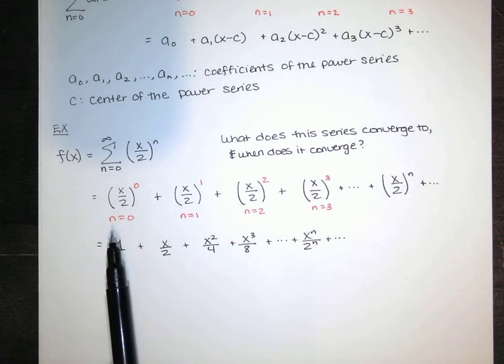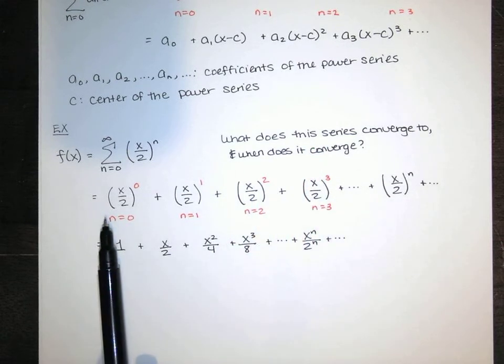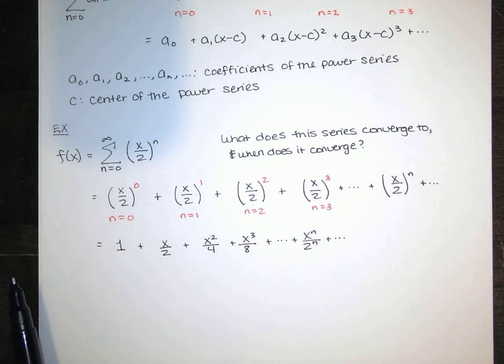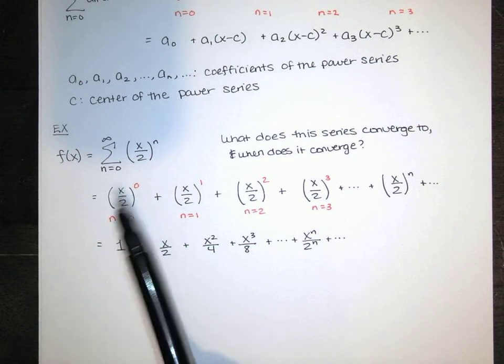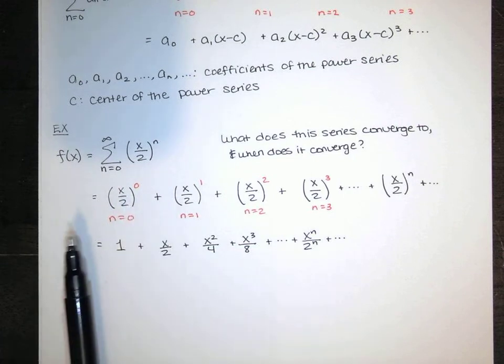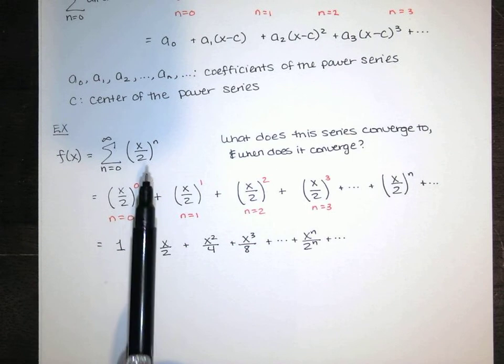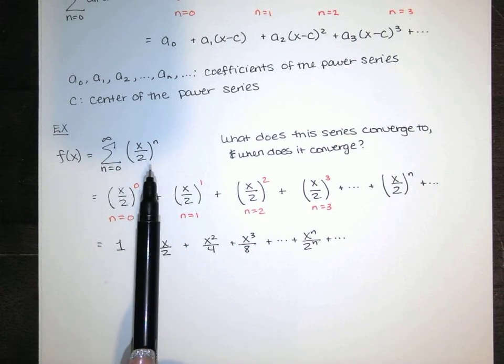Now, the key to answering this question lies in recognizing this as a geometric infinite series. You might be saying, no, we only have a geometric series if we're multiplying by the same thing to get from term to term, if we've got that common ratio r. And I know it doesn't look like it, but we do have a common ratio r. x is just a number. For a particular value of x, this is just a series. This is just a regular infinite series like those we studied in the other sections.